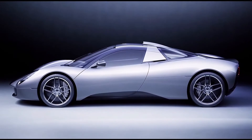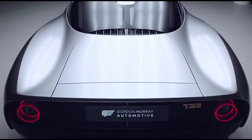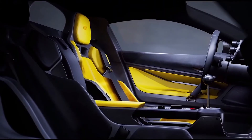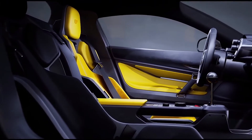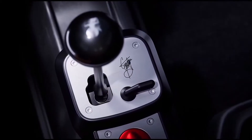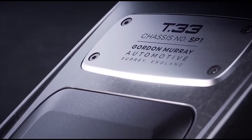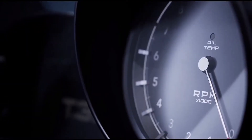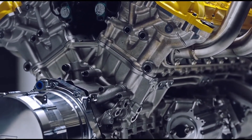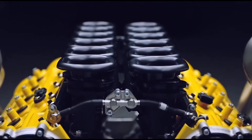But remember, the car only weighs one tonne, so 450 Newton-metres should be plenty. How will the power be sent to the wheels? Well, that's up to the buyer — you can either get it in a six-speed manual or an automatic. Both are super light and both will have an optional overdrive sixth gear to improve high-speed cruising and efficiency. If I had enough money to buy one of the 100 T33s that will be sold, I'd get it in a manual. Imagine ringing out this V12 all the way to 11,000 rpm and then manually shifting to the next gear — that just sounds like heaven.